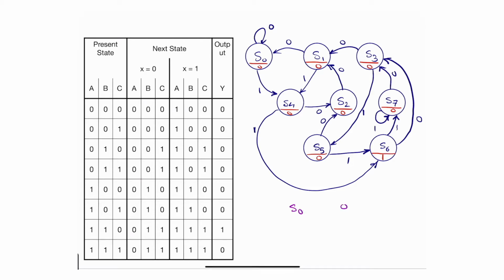All right, let's see what about S1. Well, the next state is actually S4 in here. So this is 0 followed by 1. Let's do that. I'm just going to highlight this here, so that I know that I actually figured out what these arrows mean. So I have S1, S2, S3, and let me write it a little more concisely so that I can fit all of them here, and then S4, S5, S6, and S7.